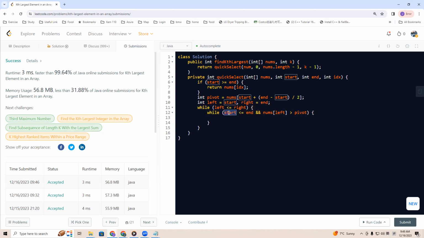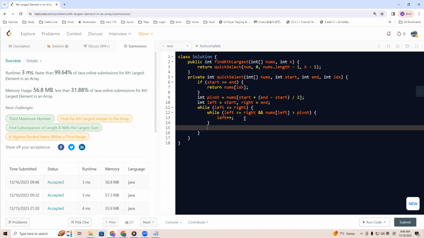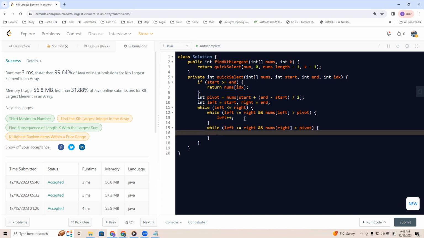So while left is smaller than or equal to right and nums left is greater than pivot, we'll have left plus plus. And while left is smaller than or equal to right and nums right is smaller than pivot, then we'll have right minus minus.